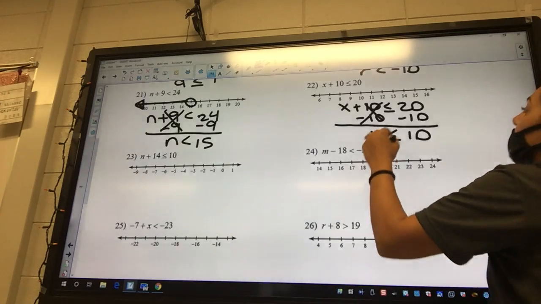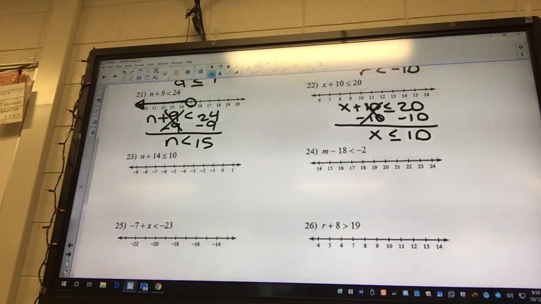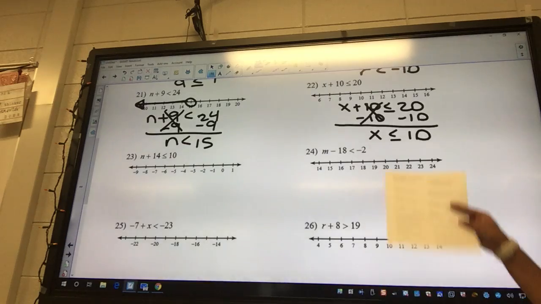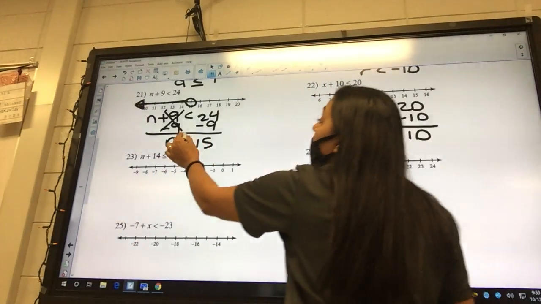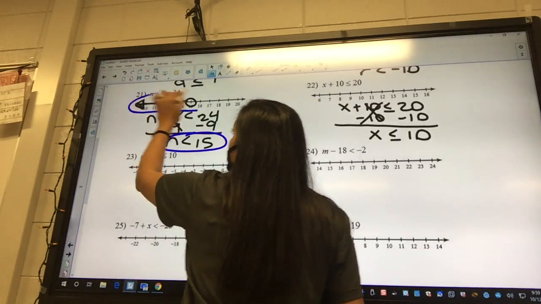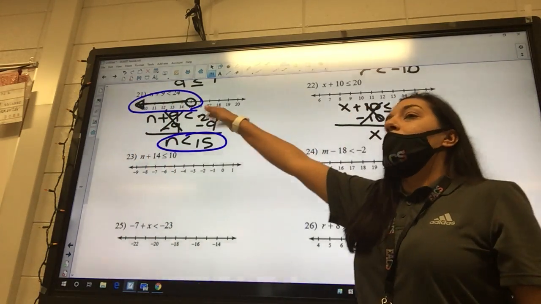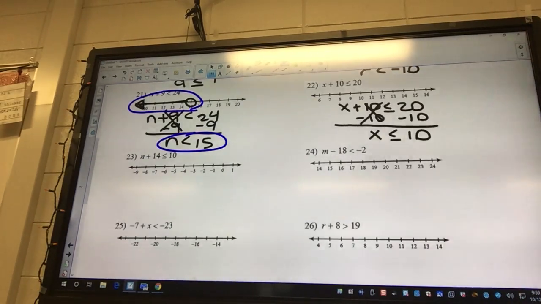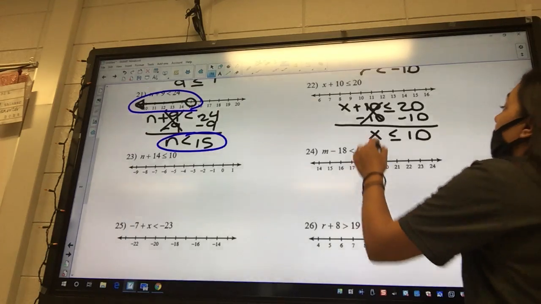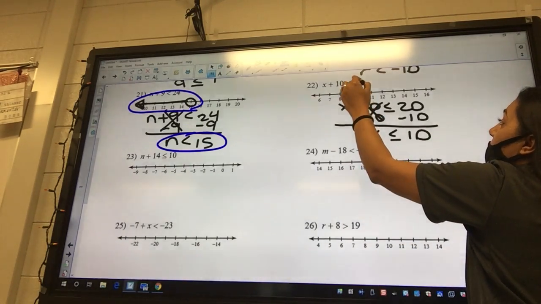I have a question. Can I skip a couple steps? Yeah, because these are one steps, some of you guys, I'm well aware, can do it all in your head without even having to write anything down. But you should have this part and this part on your paper at least. Do you need all this stuff? No, not really. If you need to write it down, some of you guys need to, write it down. If you don't need to, you don't need to because it's one step. So this is going to be closed and to the left.